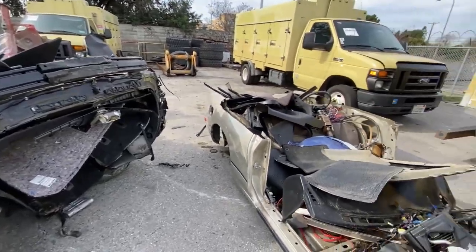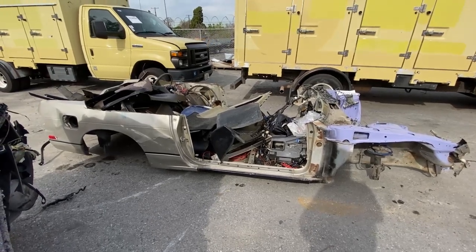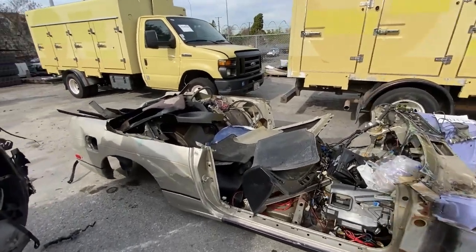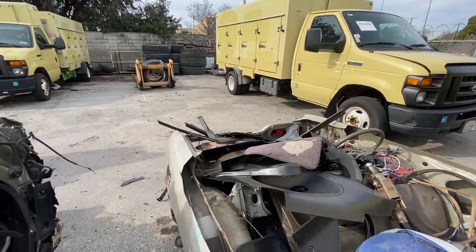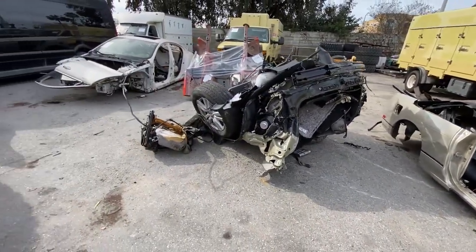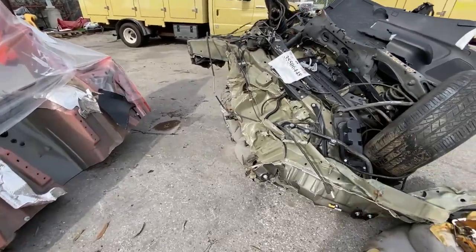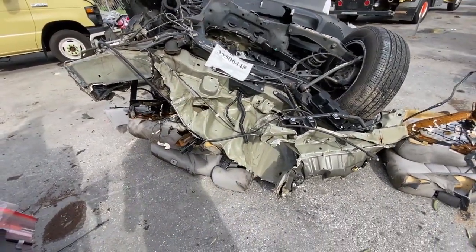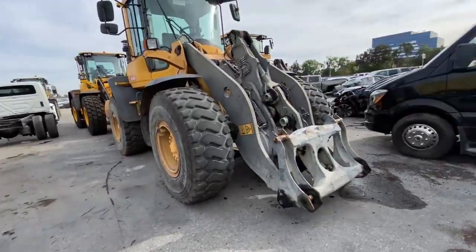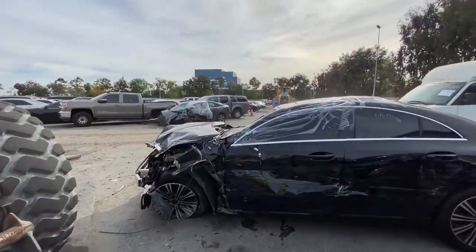Here's a vehicle where I'm going to say the fire department came by and said they needed to practice cutting. That's how you get good with the tools — you come to a yard like this, take a car that's not worth anything donated to the fire department, and cut it up. This one has actually been cut up. That's not just a collision — that's been cut.